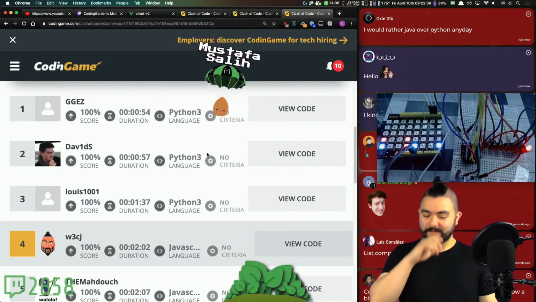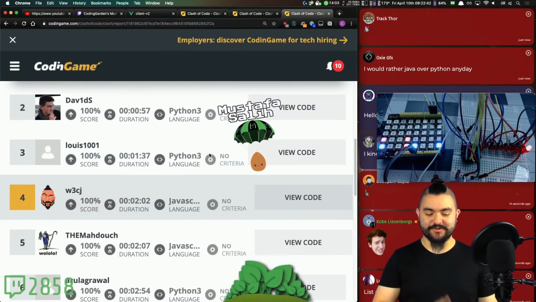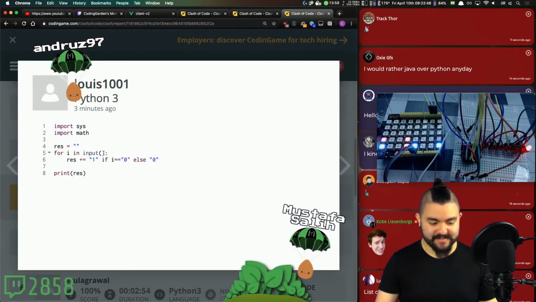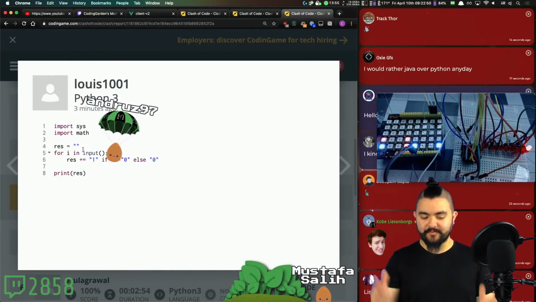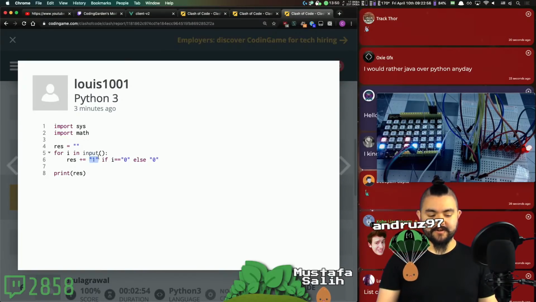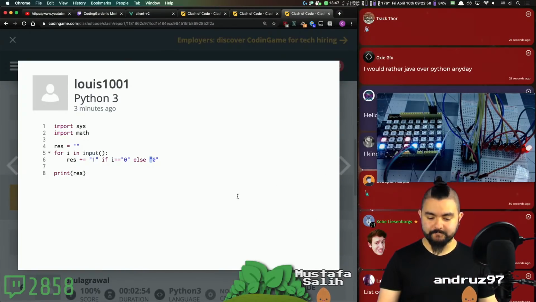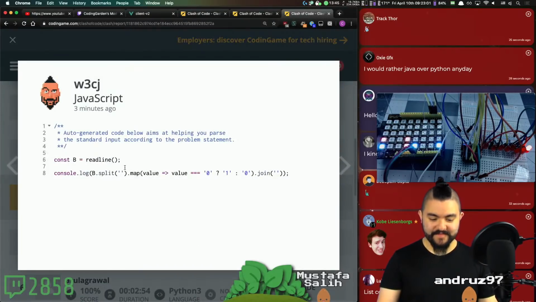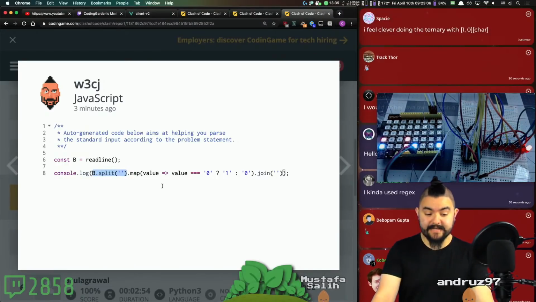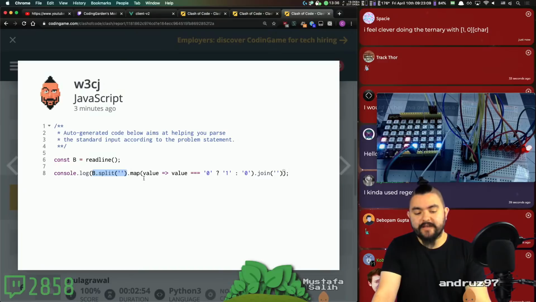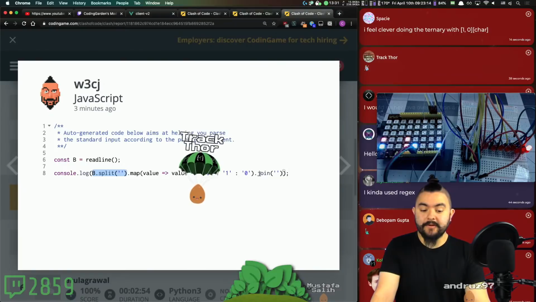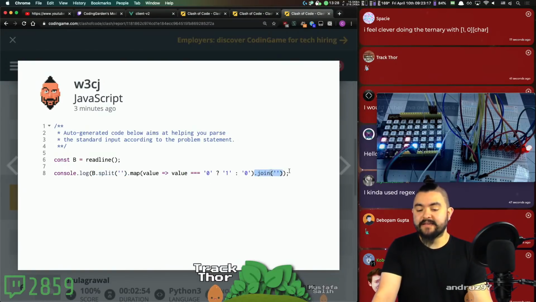Luis did it. So Python seems to really have a leg up in these shortest code challenges. Or no, this wasn't shortest. Never mind. But let's see how Luis did it. Very similar. So instead of a list comprehension, we're using a for in, but it's that same ternary. So if i is 0, return 1, otherwise return 0. All right, and then we can see my code, which I didn't really explain, but take the string, split it into an array of strings, map over each character, and if that character is equal to 0, return 1, otherwise return 0, and then join that entire array together on no spaces.